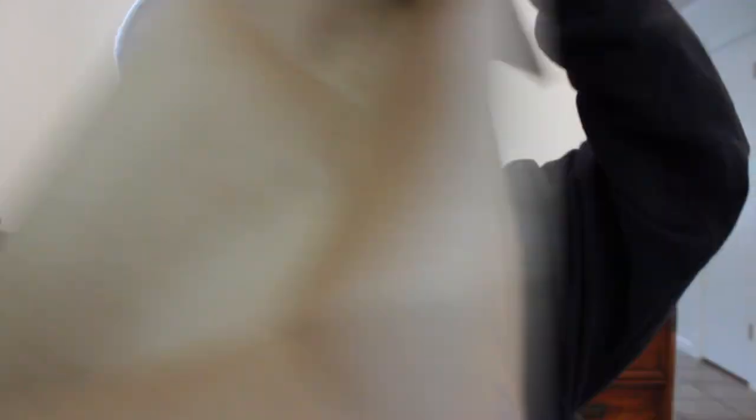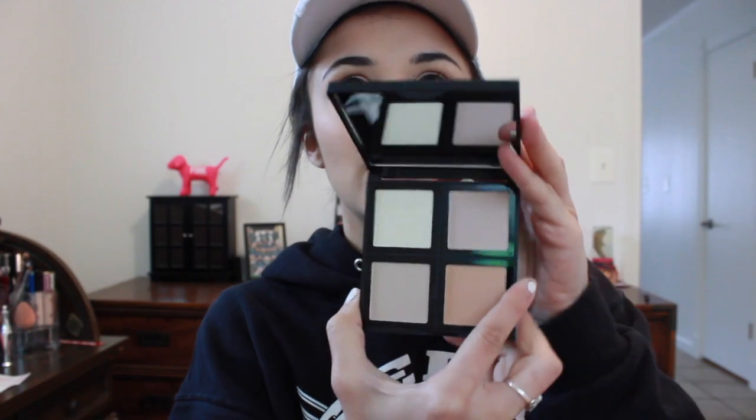The next place I went to is Walmart. The first thing I'm pulling out is the e.l.f. illuminating palette — it says it's new and it intrigued me, and e.l.f. is a really great brand. But they're not very luminous at all — they just look like powder. I was really excited about this but my excitement just dropped. I'll keep you updated on it.